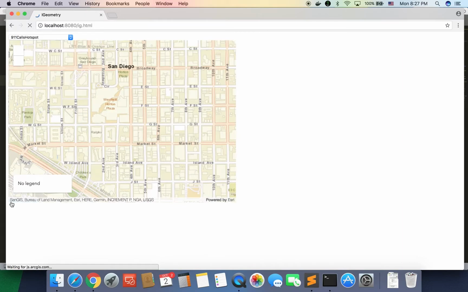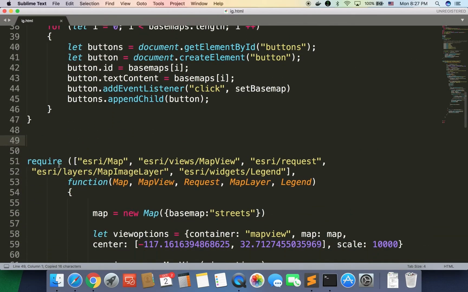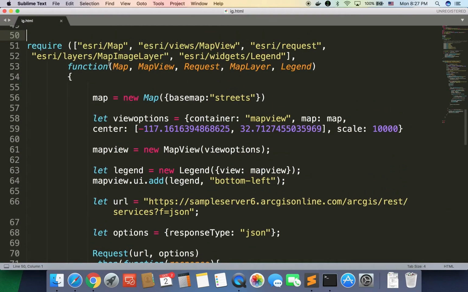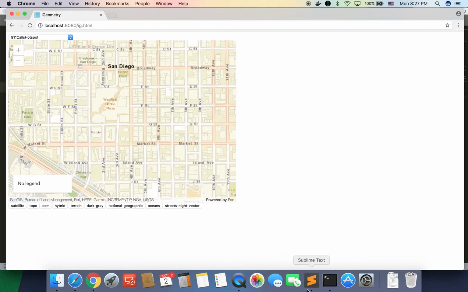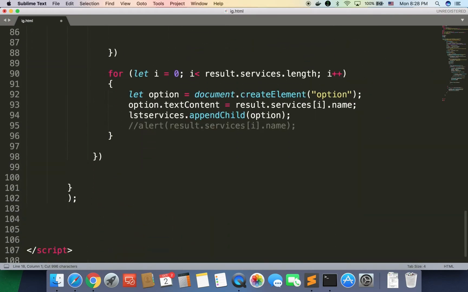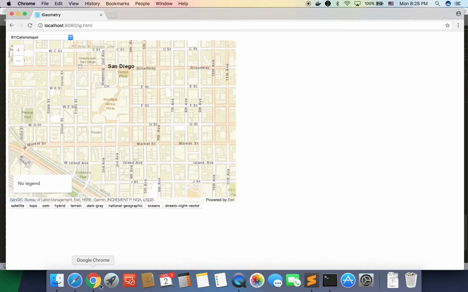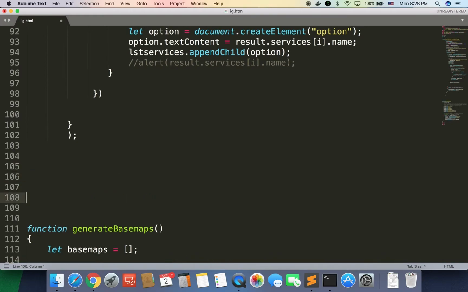Now if we refresh, obviously we're not gonna see these guys because we did not call this function, correct? So we can decide to call it as we are building the map. That's an option. All right. That worked, right? So as you call the map, build that. Let's see, I'm not quite sure, but can I move this to the end? Let's try that. Actually worked. How about that? That's actually better. So you can actually move everything to the bottom, right? And then might as well just add comments. Generate a list of buttons for base maps. All right, start cleaning up.